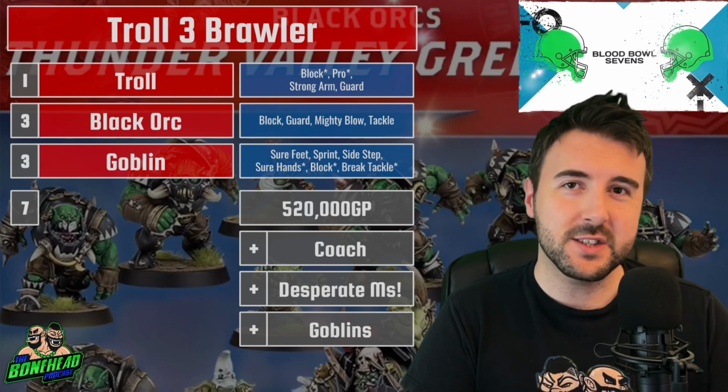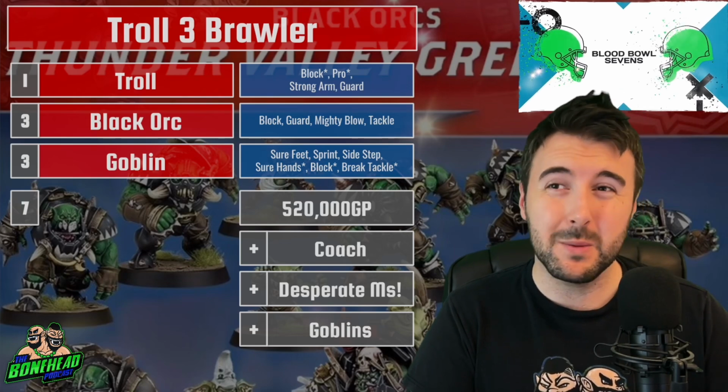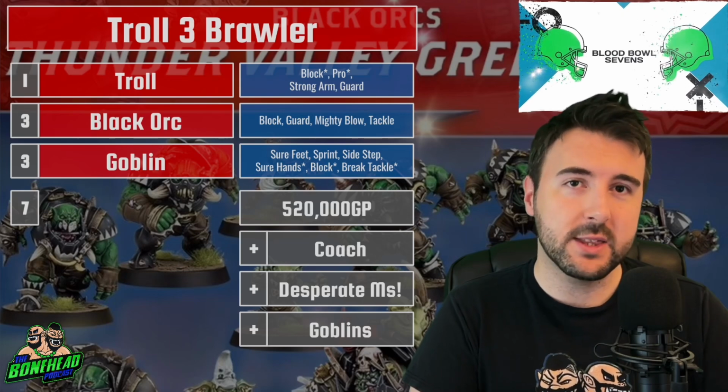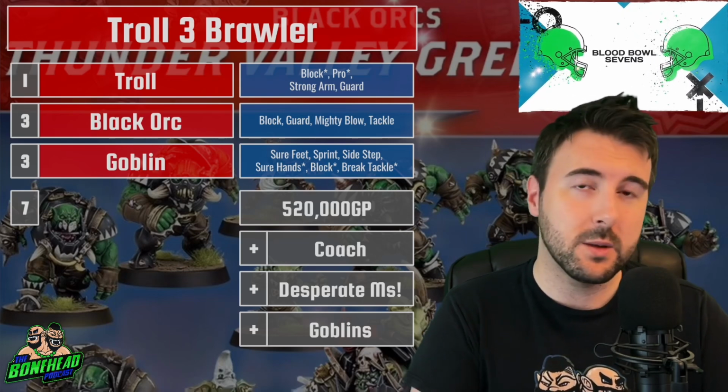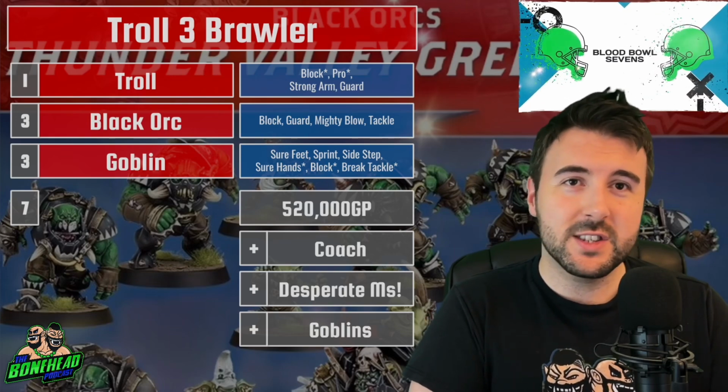And if your opponent tries to sneak into your backfield with a dodge target, then that Black Orc is going to be able to basically delete anybody that wanders back there. So a Tackle Black Orc is a great thing, especially in 7s. I always recommend at least 1 tackle piece where you can, because every 7s roster tries to sneak dodge in.